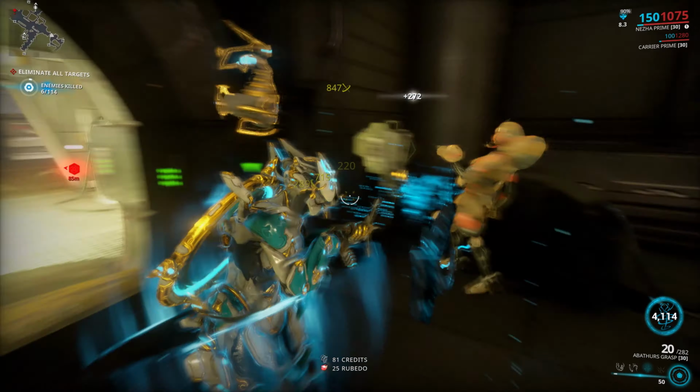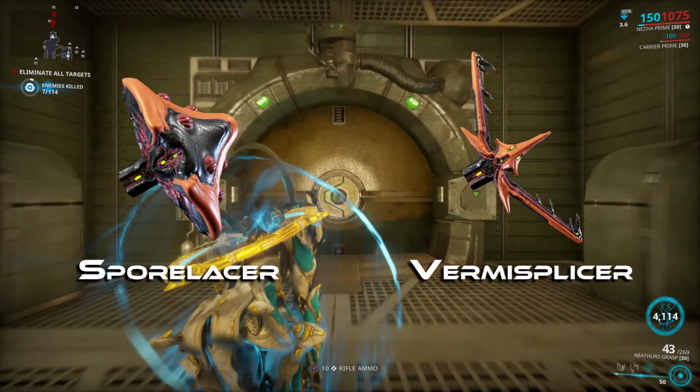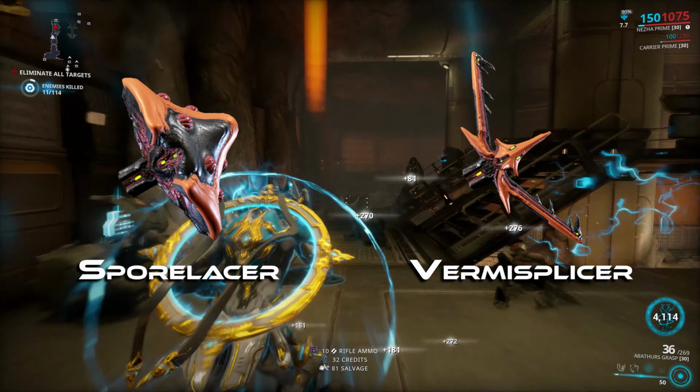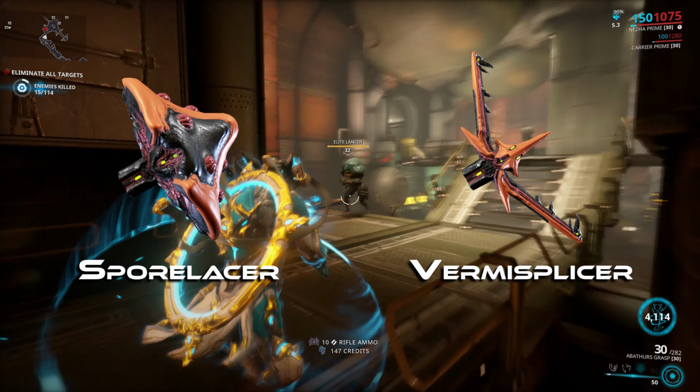Deimos Arcana has brought us two new kitgun chambers, the Sporelacer and the VERMISPLICER. These chambers allow for two whole new sets of kitgun variations for both primary and secondary weapon slots.